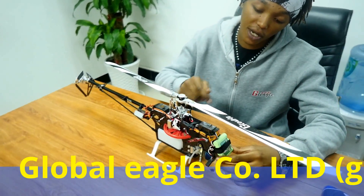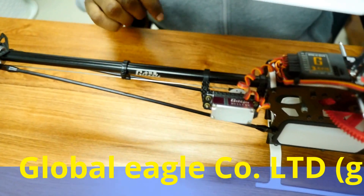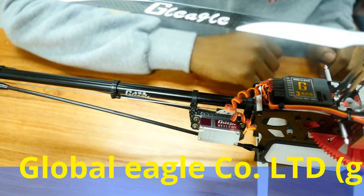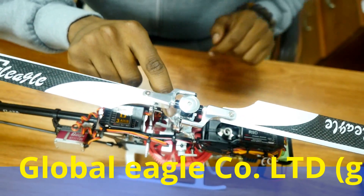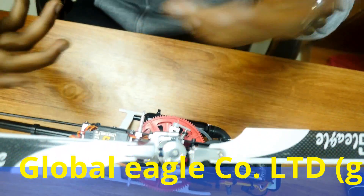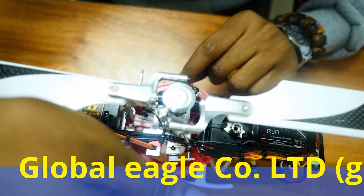Right here they have the batteries that will power the receiver, because it needs power too. And here you can see the purple silver things — these are called servos. This is a servo for the tail, and these three here are the servos for your switch plate. This is the switch plate right here. The switch plate makes your rotors roll and rotate.